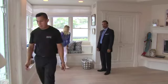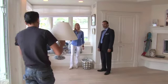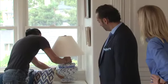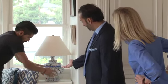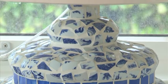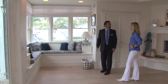It's wonderful. You also picked this unorthodox lamp. I love this lamp. Where did you find this? Please tell me. This one, actually, I found at a fair. I was very interested in what it is, and they have broken jars that they make into a recycled type of lamp, which is interesting. I love that.